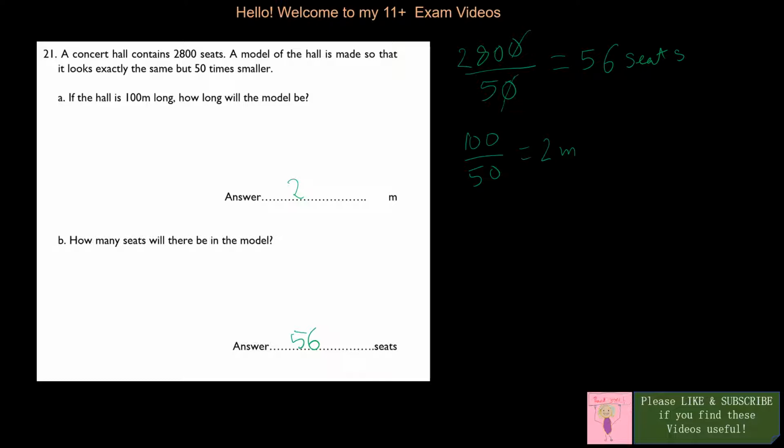And how many seats will there be? It's going to be 2 meters long, and there will be 56 seats, because again the number of seats will be less. Nowhere have they said how many seats can fit in, so that sort of thing doesn't come into it, I think. So my plain and simple maths says it's 2,800 divided by 50, that's 56 seats. If you have any problems or do not agree, do leave a comment, please. Okay, let's go to the next question.